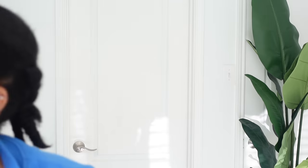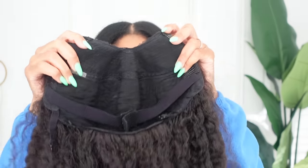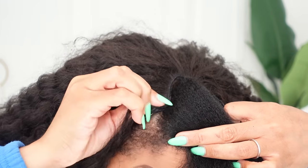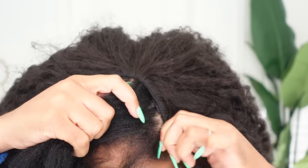So now I'm gonna put on this U-part wig. I had previously done a braid out on it and let it air dry. Secure it in the back. And if anyone is wondering where I got this from, I believe I got this U-part wig from RPG show a couple years ago. Don't quote me though, but I think that's where it's from.